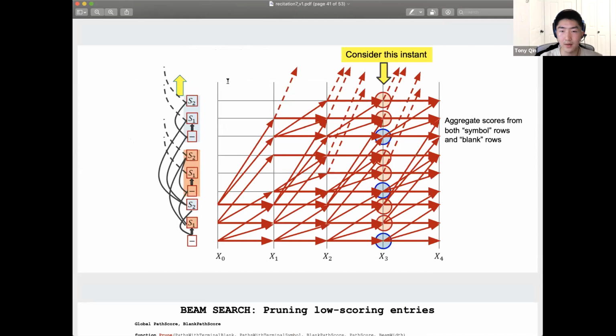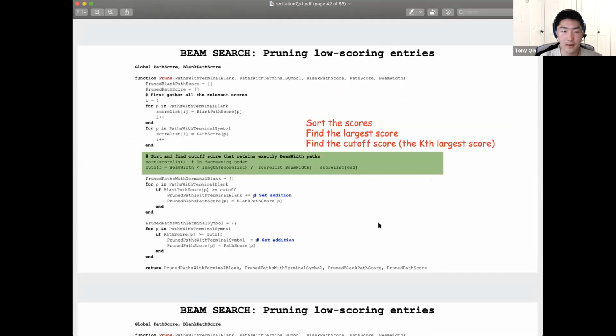Here we're just considering all of these right now, and we're gonna prune some of them. Then we're going to sort the list and find our cutoff. Cutoff is just going to be the kth largest score, where k is our beam width.